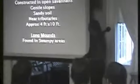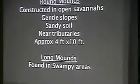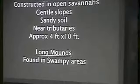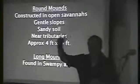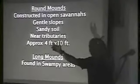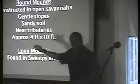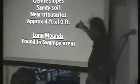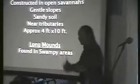The long mounds, as you saw, they appear principally in swampy areas, and there's a reason for that as well. I have noticed with the long mounds, the back of the Fort Nassau, is that the mounds are cut so that they connect to a tributary, a creek. Now the reason for that is when it floods, all the fish come up the creek into the trenches of the long mounds, and they spawn and they remain there. The people will trap them in there, and then when it dries, they will bit by bit collect fishes from them.